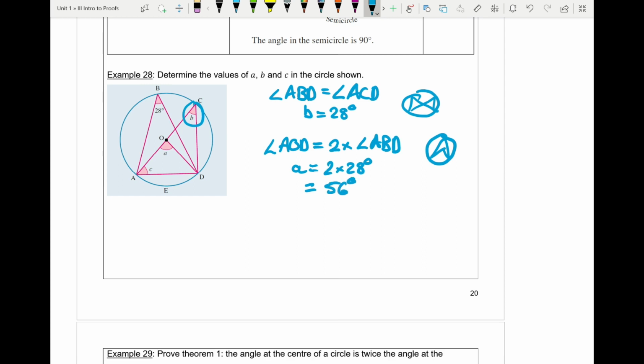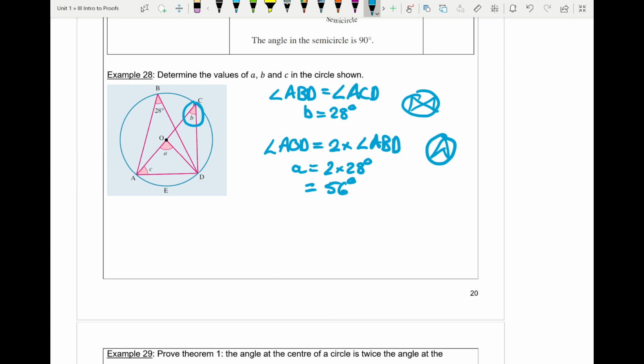Now notice, I could have said the same thing here about ACD, but I chose not to because if I made a mistake up here with my value of B, in this case it's just copying it one for one. But if I made any mistake here and then used that angle that I only just calculated, I might end up having a follow-through error here. So wherever I can, I'm always going to try and use information that's given to me in the question as opposed to information that I have discovered from the question. Because if I somehow misread that it's 26 and then I made this 52, you can see that flow-on effect happening. Okay, and the last one we have is angle CAD.